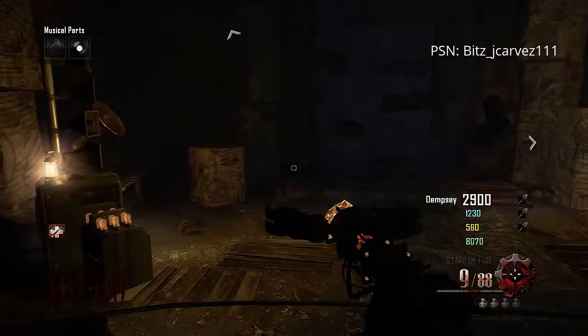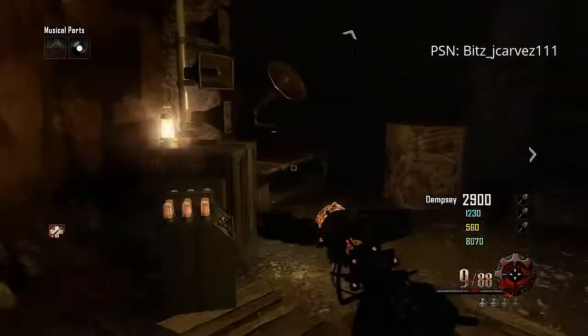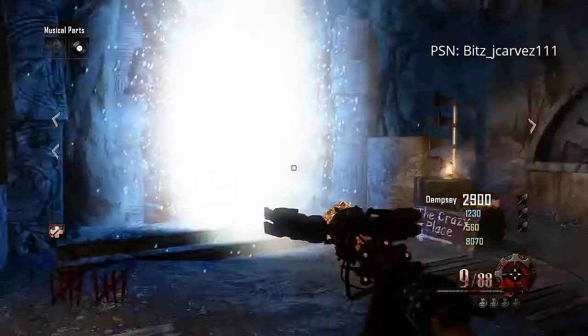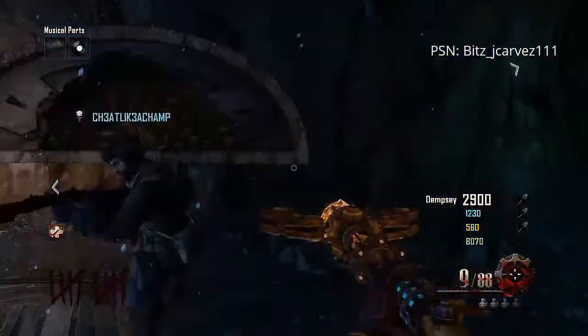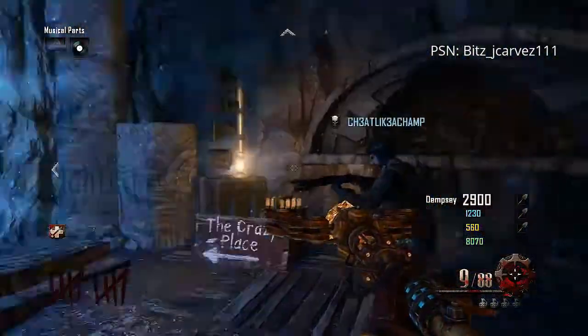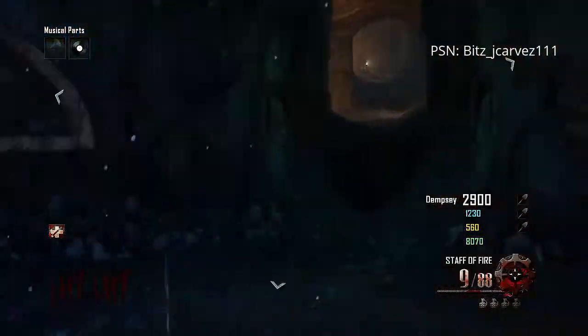So you go in the tunnel over behind the church, you put the gramophone down right there on the table, and it should go ahead and build this next teleporter. And you go ahead and hop right through that, and that's how you go ahead and build the ice staff.